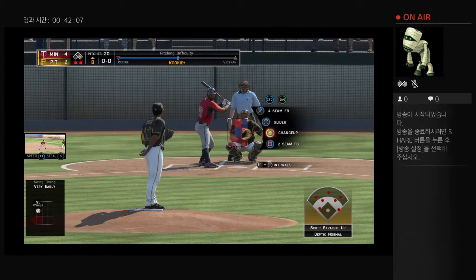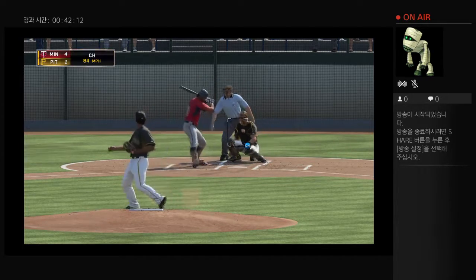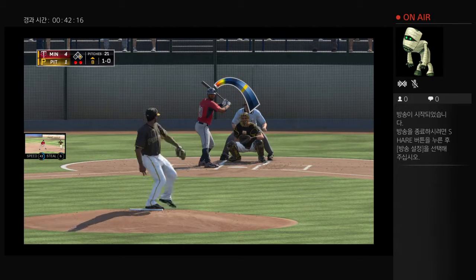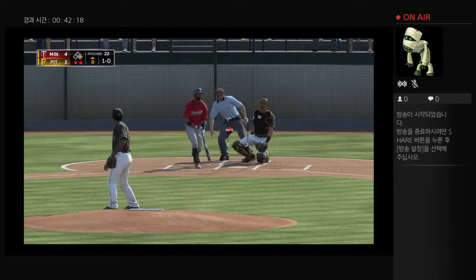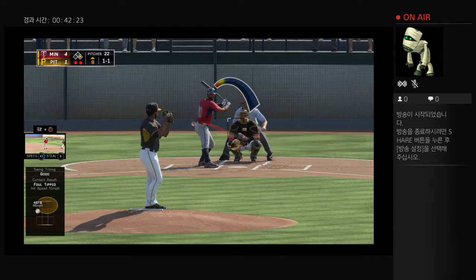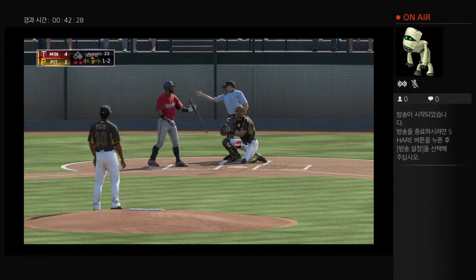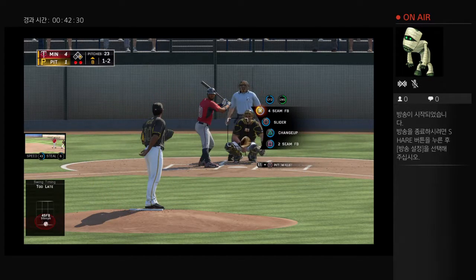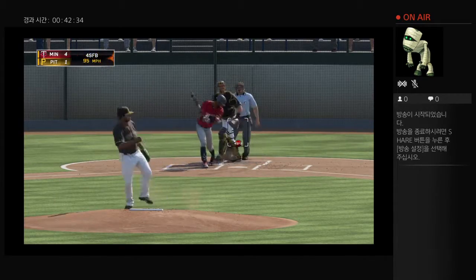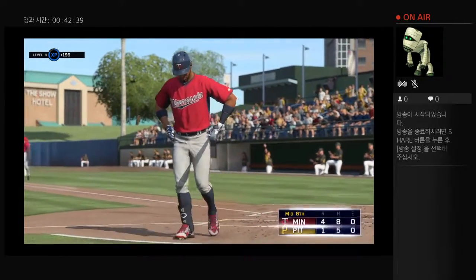Eddie Rosario stands in, reached on a walk in his last trip. Rosario. He'll start him here with a changeup, but it's taken for ball 1. Yeah, and coming right off of that strikeout, he's got to be thinking he should be ahead of this next guy. That's a tough way to fall behind. And that fastball's too much for him there. 1-2. Swing and a miss, and that ends the inning. 1 left for Minnesota, but they lead it 4-1.